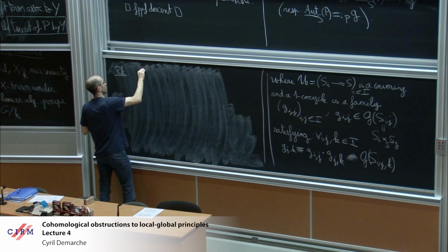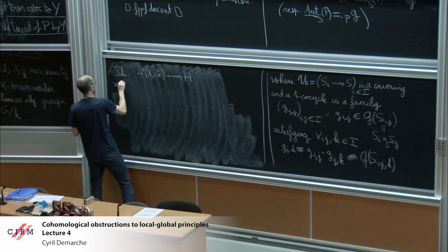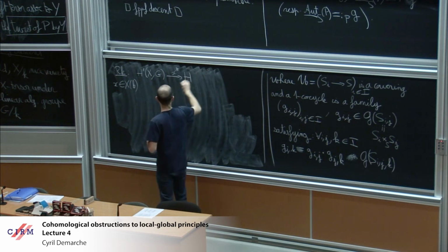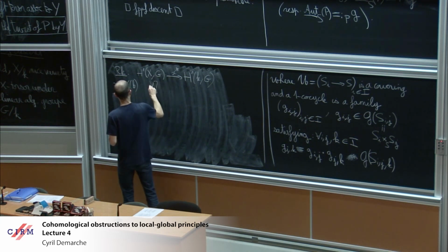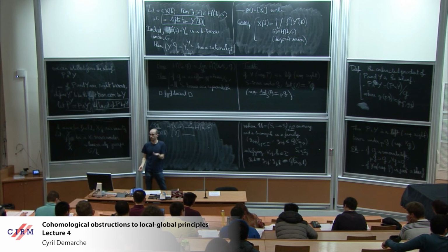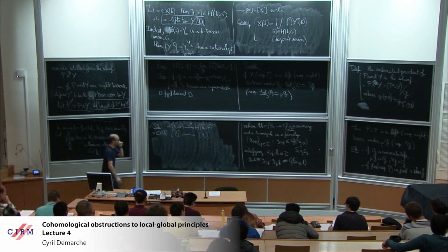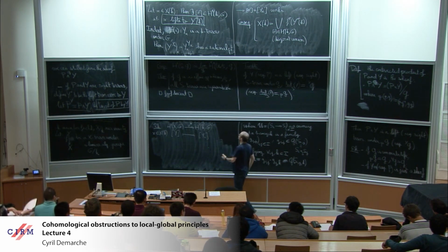So the map from H1 of X, G to... So you fix X. X is given in the set of rational points. So you have this X star map. Okay? And if you consider a torsor here, as we did before, the pullback map given by the rational point corresponds exactly to taking the fiber. Geometrically, it corresponds exactly to taking the fiber. Okay? So this is a cohomological description of the operation we did there.